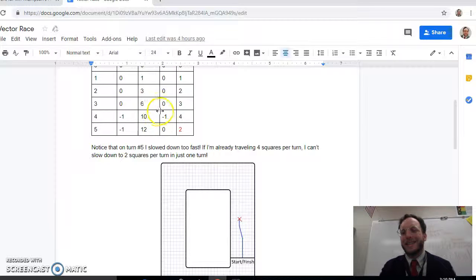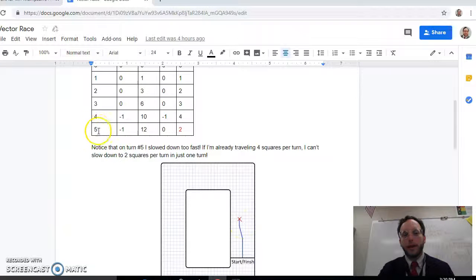On the fourth turn, things get interesting because we continue to accelerate to a speed in the y direction up the page to a speed of 4. That means we go from position 6, 4 more, to position 10, but we also accelerate in the x direction to a speed of -1. So that speed of -1 takes us from our 0 to -1. So you see here, we went up our first 10 squares through those first 3 turns, and our fourth turn we go 4 squares more and 1 square over to the left.